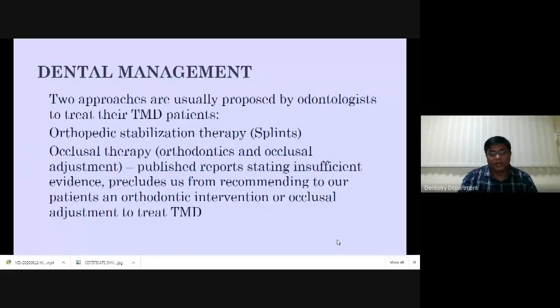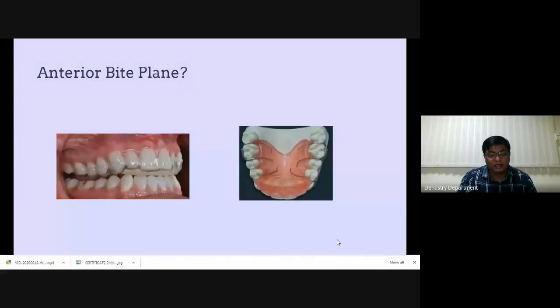You have to address the psychosocial issues. What is the problem with these splints? I've seen many patients wearing anterior bite planes for TMD. It's very easy to construct immediately. The dentist will take an impression and give an anterior bite plane. Definitely, it gives a lot of relief, because it brings the mandible forwards. That means the mandible is away from the articular disc, so there is no compression there. Immediately the patient feels, okay, my pain has gone. Thank you, doctor, and they go.